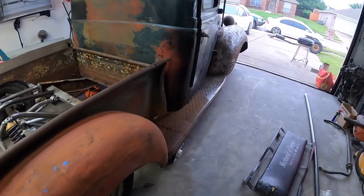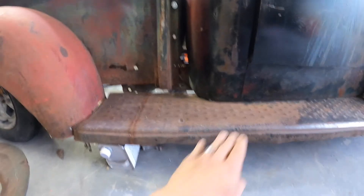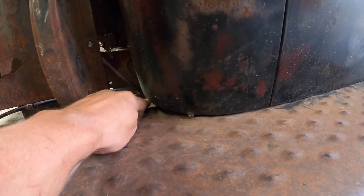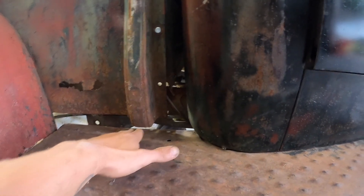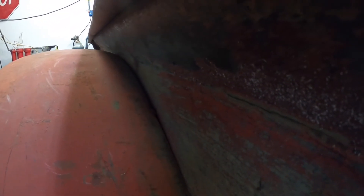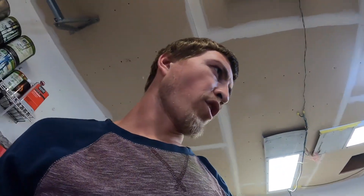Check that thing out — slick, slick, slick. This is the gap I was talking about earlier that I wanted to get filled up, and I think I've almost achieved it. By the time I get this running board squared away, it'll come up — it's still got good ways to go there. You can see this gap on the back of the cab. Once I get that bent up, I might even have to cut a little rot out. The fender is right at the crease — I think I might have like a half inch, quarter of an inch that I didn't come down yet, but that is as low as the bed will go.